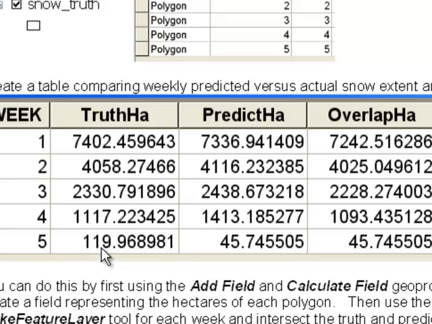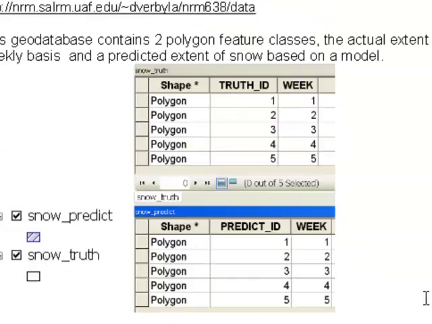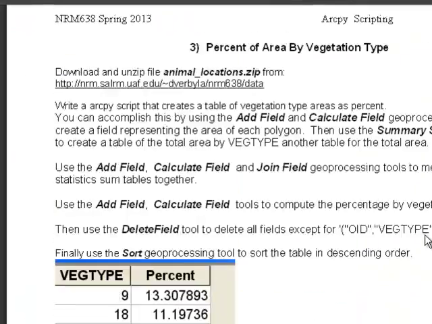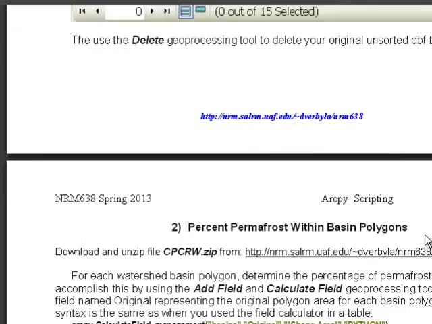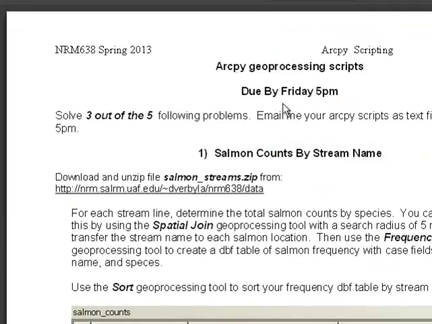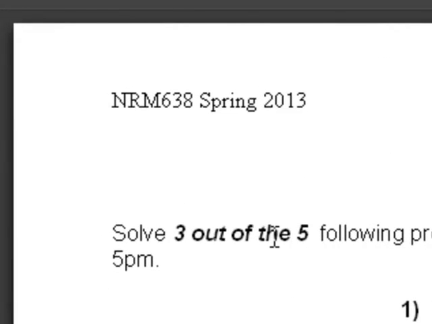And the snow melts, and as we get to week 5, we have less snow on the ground, and our model predicts about 45 hectares on the ground. And those 45 hectares are all inside the actual snow on the ground in week 5, which is 119. So those are the 5 choices you have for this week. And what you have to do is write 3 Arcpy scripts that will solve those problems. And those are at the NRM 638 website.